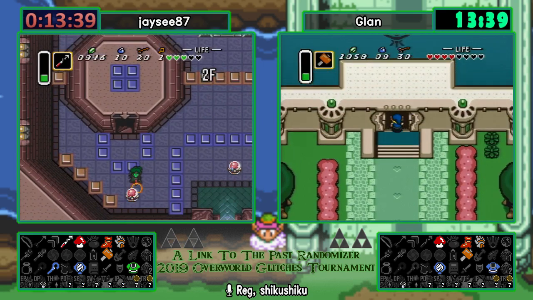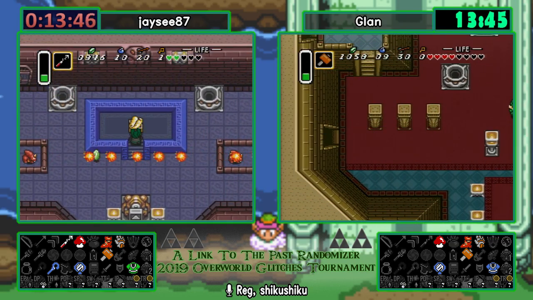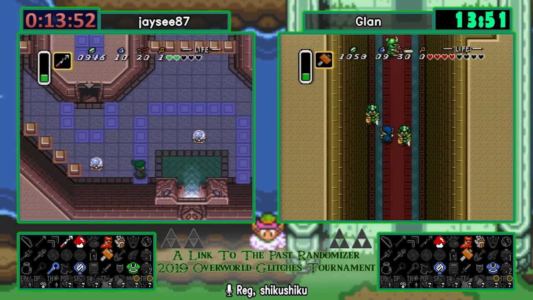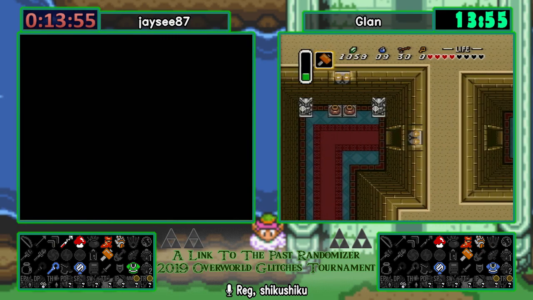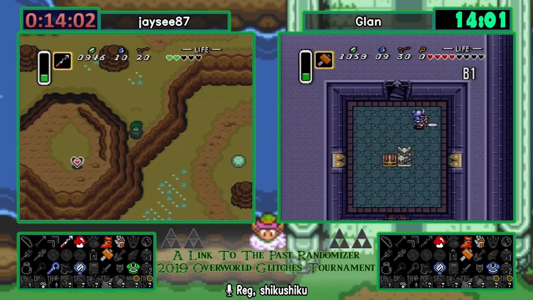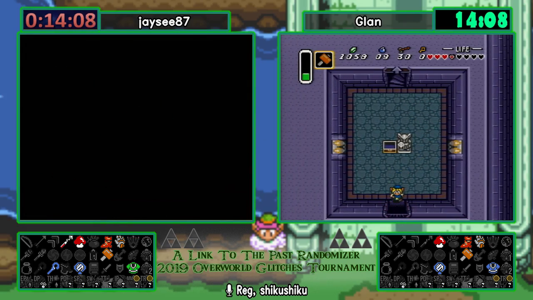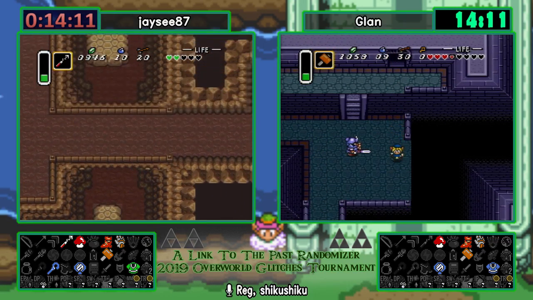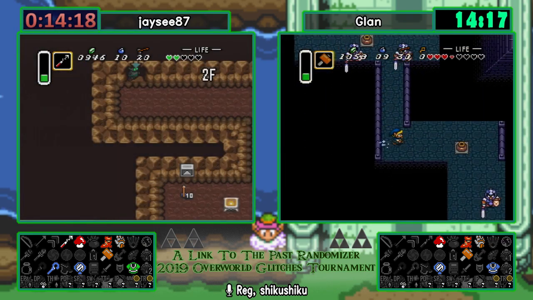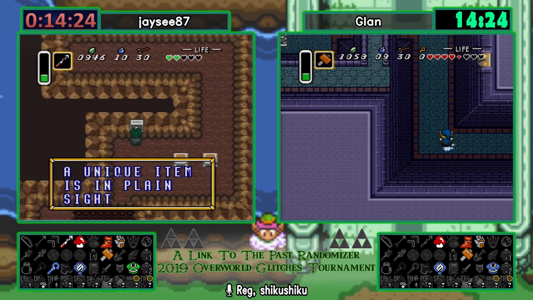JC about to get a very unhelpful hint. He was able to run through a little bit faster using that hookshot to hit switches, grab the key, but that's almost on the level of counting frames. There's only one actual item left for Glan to find in the castle area that we didn't already see JC pick up though, so we'll see where it is. It might be in the cell, might be in the cross, who knows.